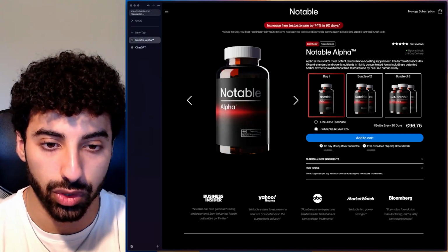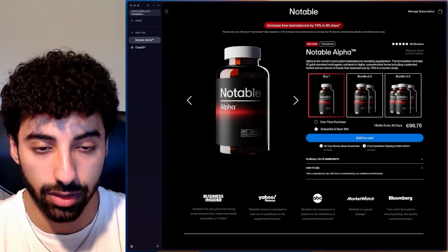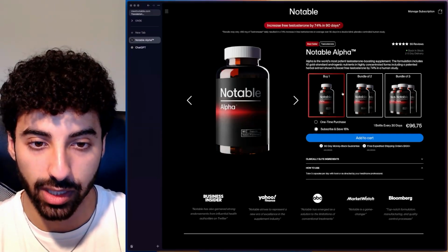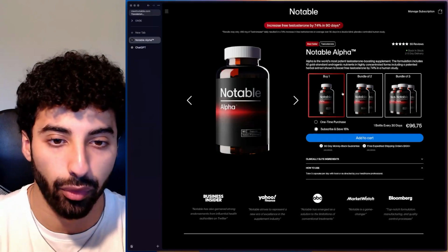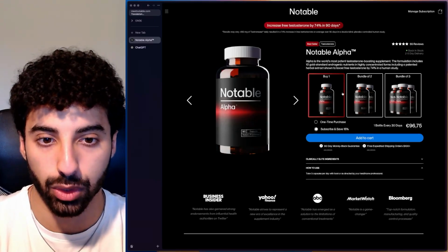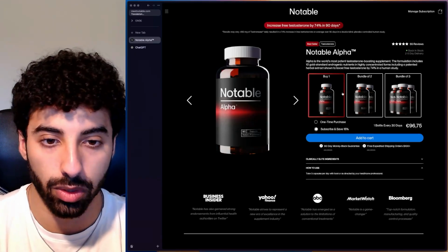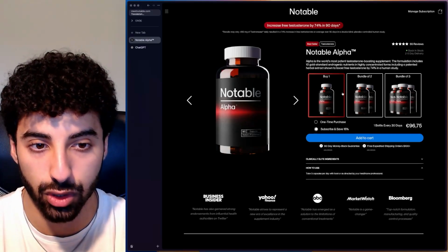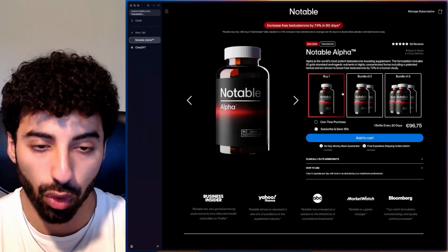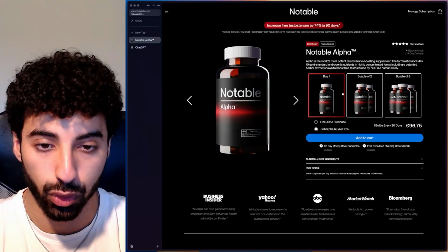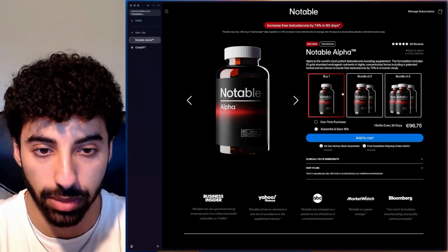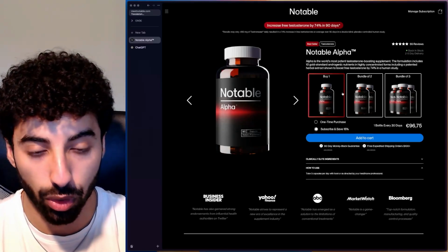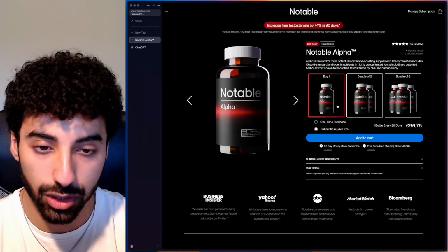So I'm going to use the bundling cutoffs they have here. Obviously this is something that would be open to testing. So if, for example, you build the sales page with the same cutoffs that you have on the PDP, then you can also duplicate that sales page and test with, for example, 2, 4, 6 in this case, or 2, 3, 4, something like that. But I'm going to go for an AOV focused offer, so getting people to buy more immediately at the beginning. So this is the offer we're going to focus on.